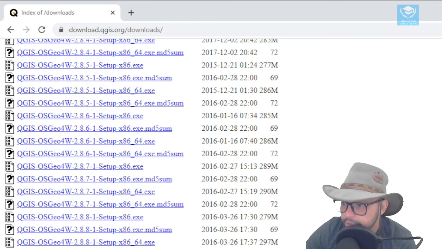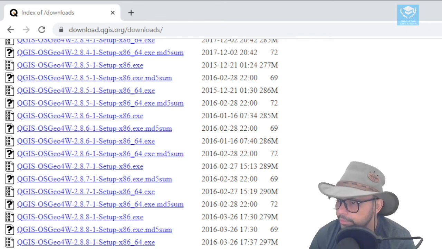You'll notice the file is 277 megabytes. Download that onto your computer. It will go into the downloads folder, or you can specify where you want to download it. Remember your file management, so you know where it is. Once you've done that, extract it and install it.